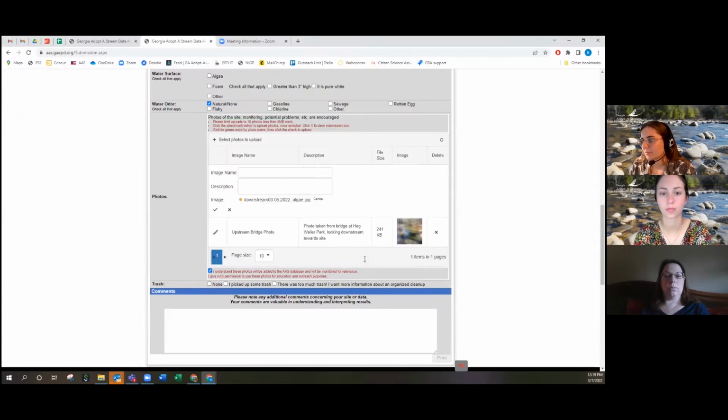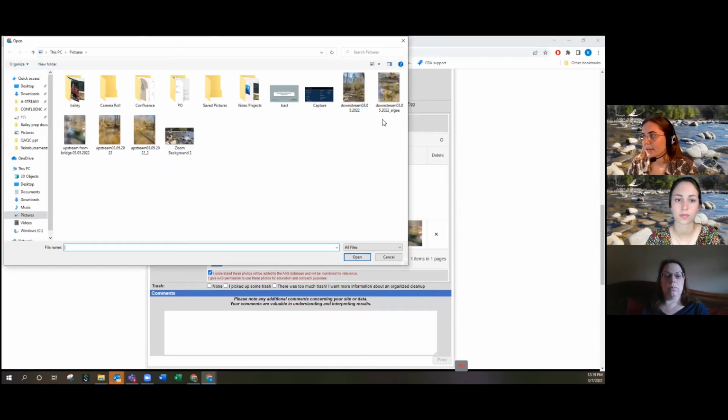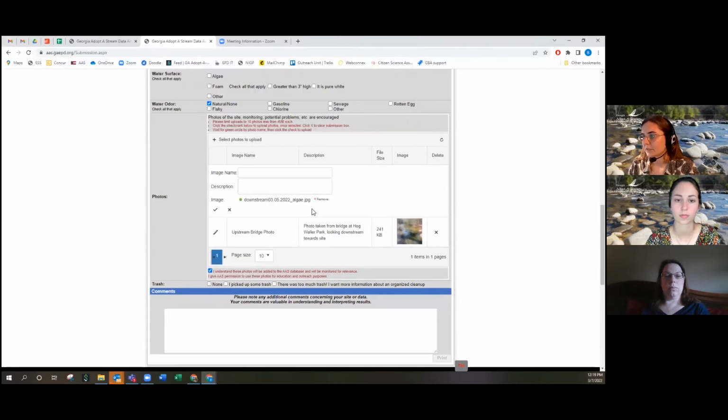So I can press open here. I can see, got the green circle, I'm ready to go, but maybe I accidentally selected the wrong photo. You can hit remove here. That's going to take your photo away, and you can go back in and select the correct one. If you hit this X button right here, it's actually going to delete everything that's in this box right here. So if you have image name, description, anything in this image right here, it's going to delete all of that if you press the X.